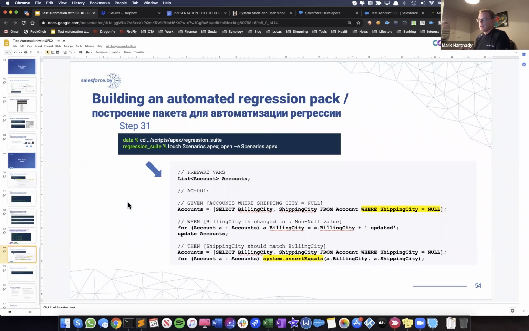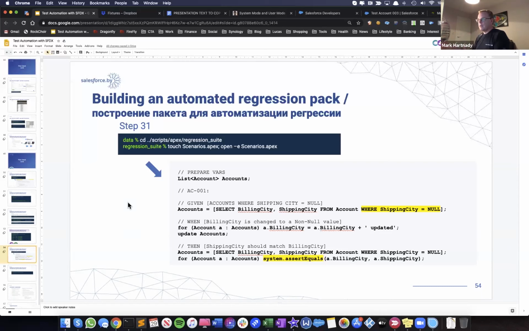So it doesn't look at the element ID, it looks at something else, the object naming, to get the actual elements where it needs to put data and click buttons, etc. So if you want to do automated testing from a UI, clicking on the screen, Provar is a really good tool. But if you just want to test simple business logic, create some records, change some data, observe the expected outcome and compare that to the actual outcome, then I find Apex is actually great for that, right? And just to remember, what we're doing is we're building functional test scripts. We're not building unit tests. That's the developer. The developer writes their unit tests. They package that with their code. This is a different ballgame, right?